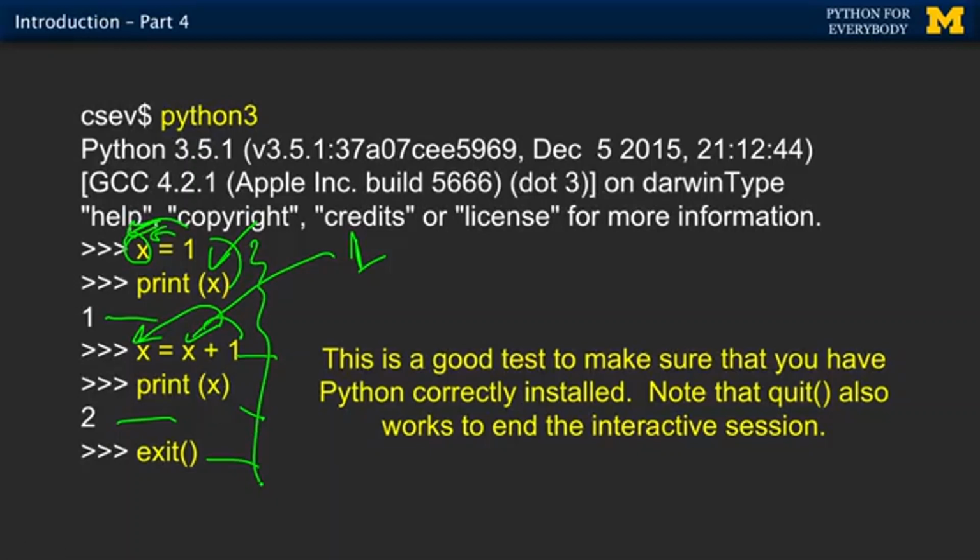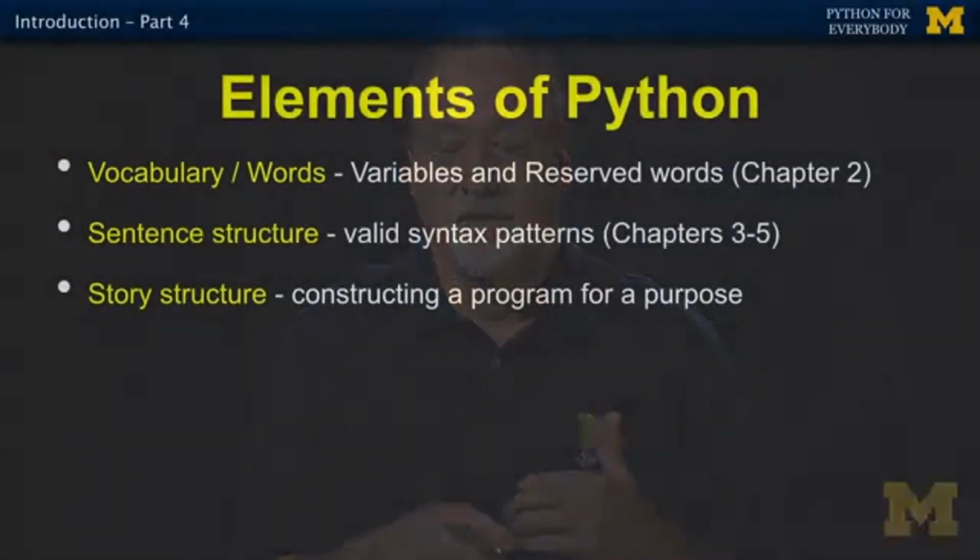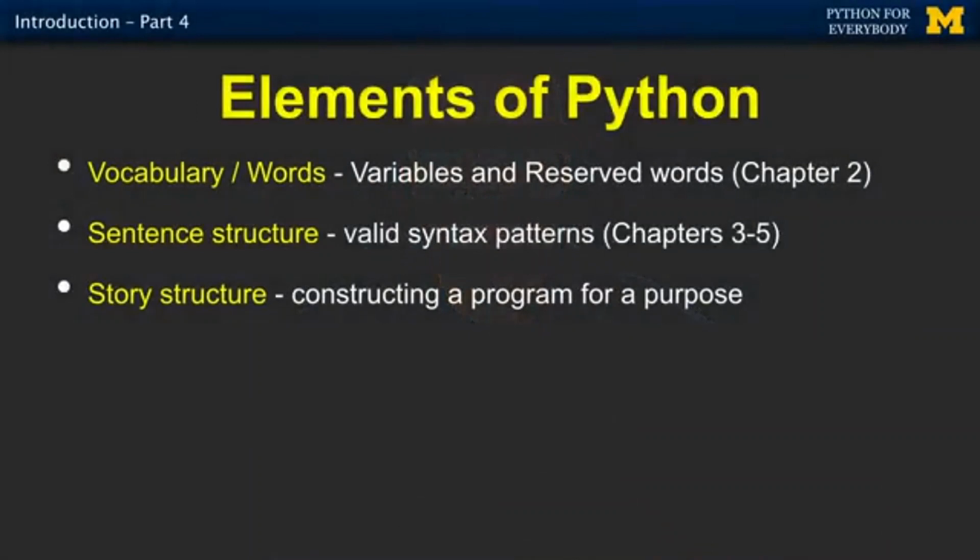But this is us talking to Python. So what do we say to Python? You can almost think of this as like writing an essay, where if you think back, you started learning an alphabet, and then you use that alphabet to produce words, and then you use the words to produce sentences, and then you combine sentences to make paragraphs, which then make a story. And we're going to do the same kind of thing.